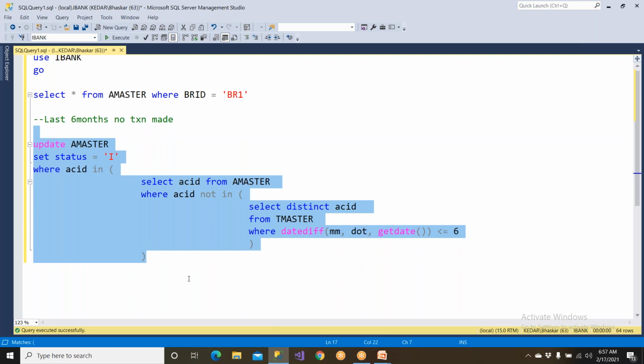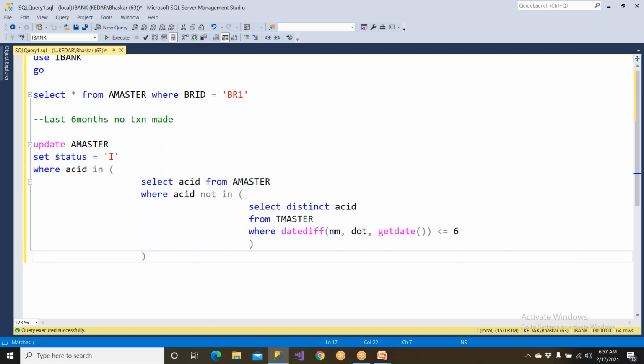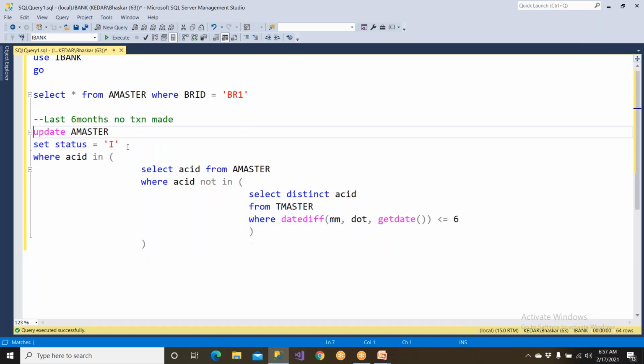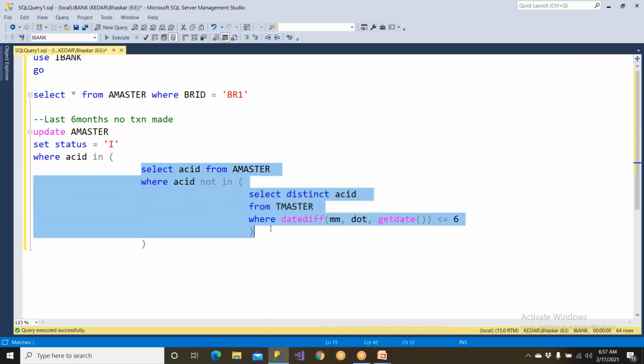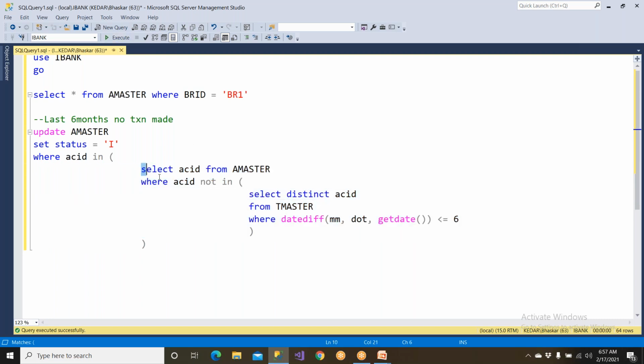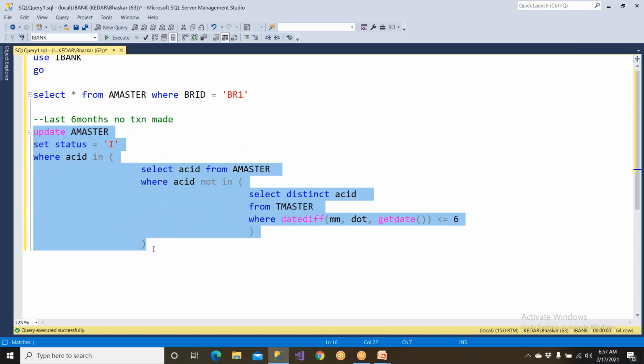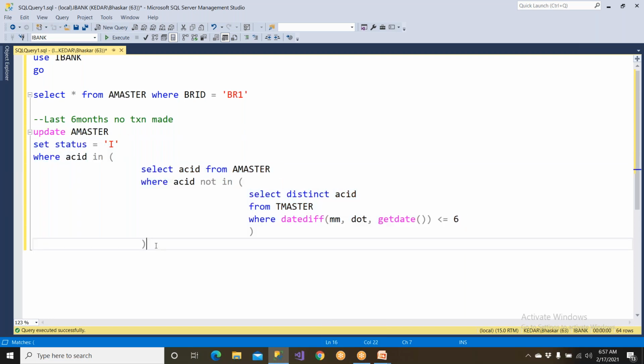So a lot of things, you should be able to know how to write queries, right? So we are updating here and we are writing some query here. I wanted to know who are the people who did not do any transaction. This is the query, right? And we simply update it. Let me press Control C, and this is for the update statement.